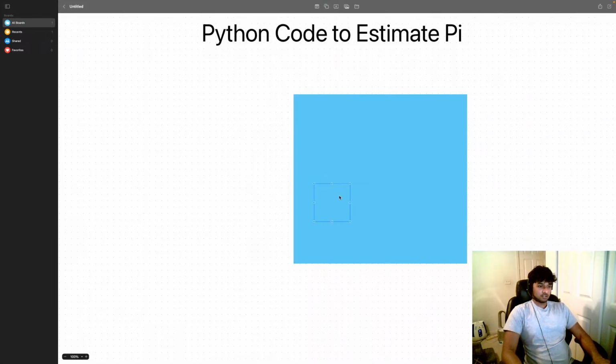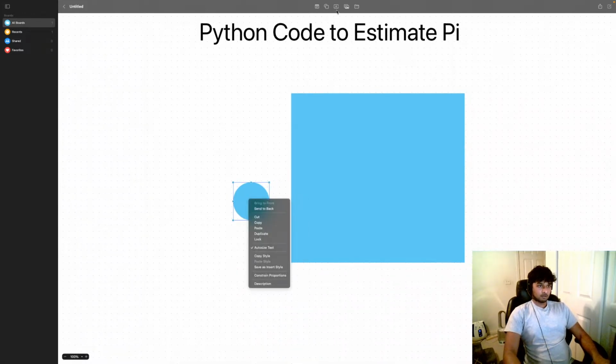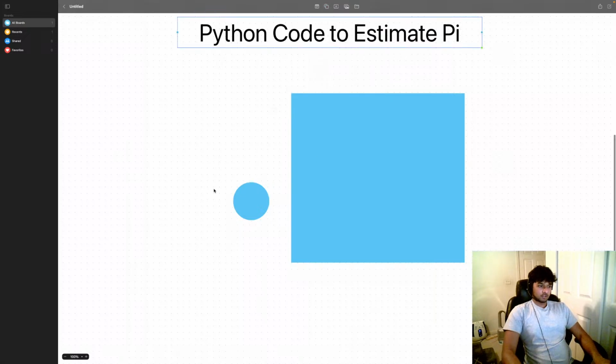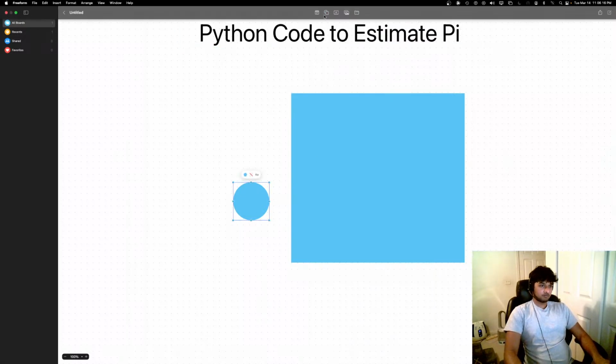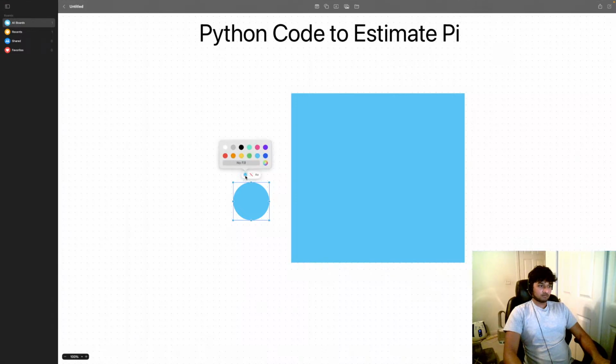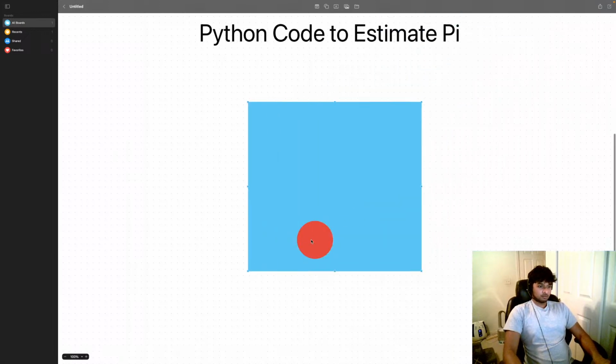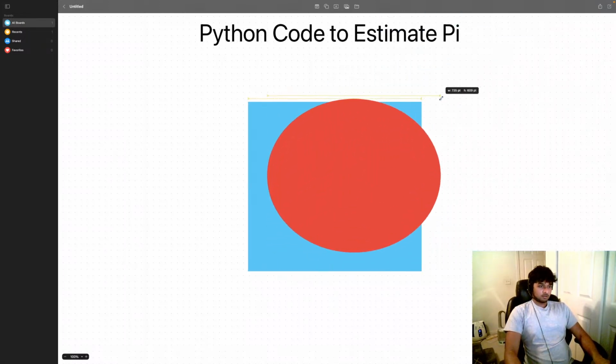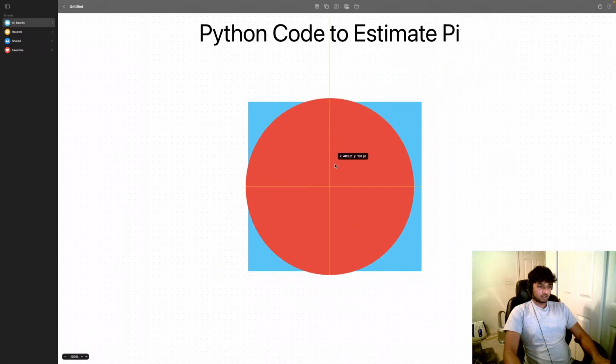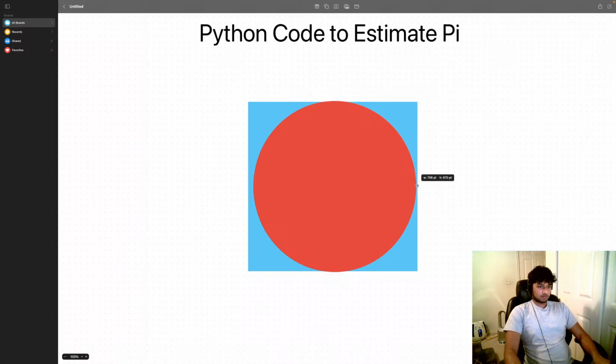Guys, are you listening? I hope you're listening, because I'm gonna show you how we're gonna estimate pi. We're gonna do it before midnight Central Time, right? You with me? I know you're with me. Okay, so I'm gonna show you guys how we're gonna estimate pi. And this is the visual diagram I am creating to help us estimate pi.